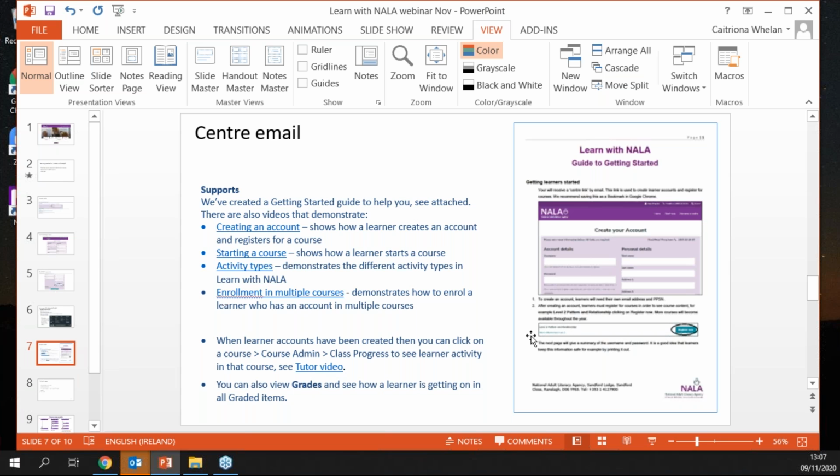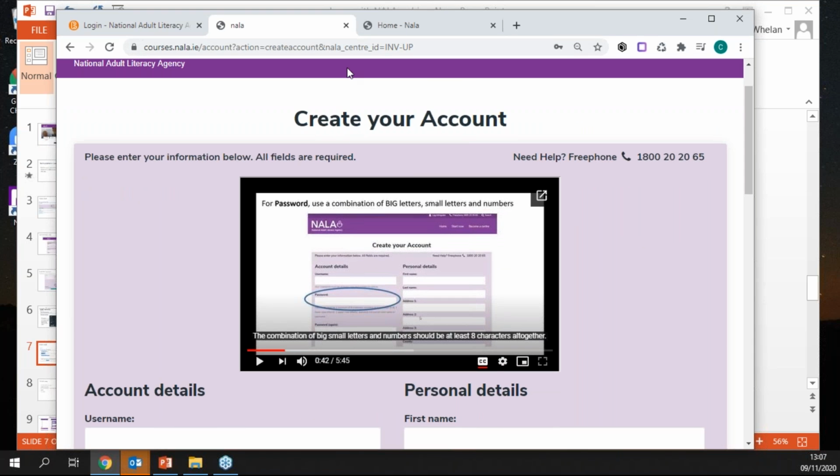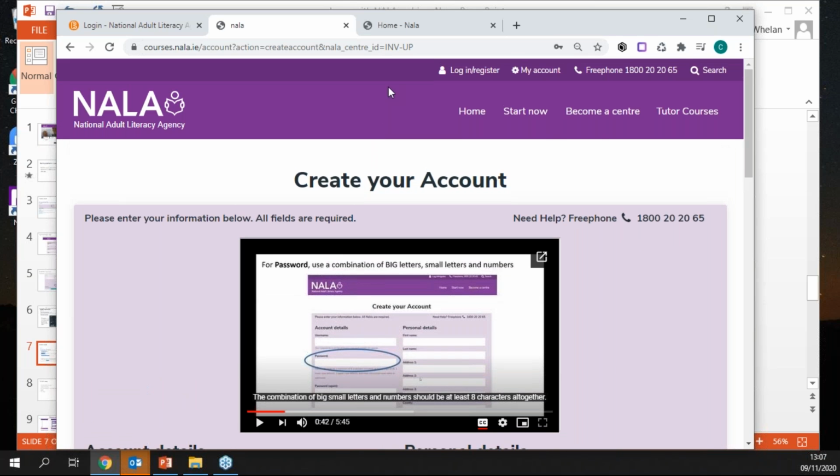And there's also a tutor guide that we've done. So you would receive a getting started guide, which is a short document. And then the tutor guide, which is in the handouts today, is a longer guide with those frequently asked questions added in. And I can also show you where you would find that on the platform. So to begin with, let me show you the kind of link that you would get when you're signing up.